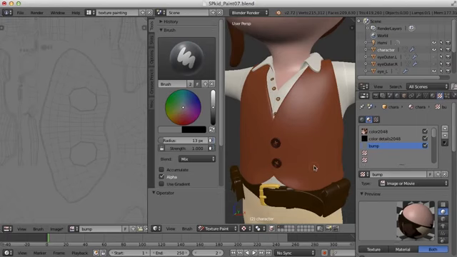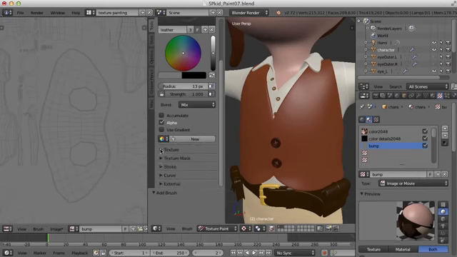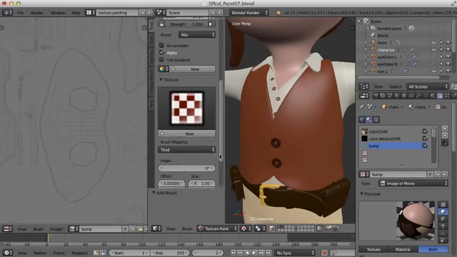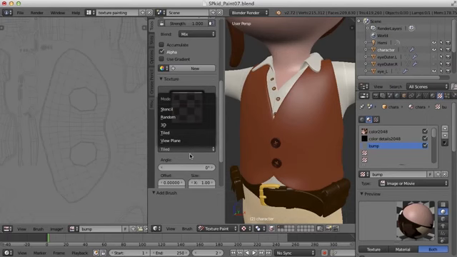What I would like to do for the leather texture is actually create a brand new brush that is just going to be for the leather. So I'm going to come up here to the brush icon and just click the plus here, and we will call this leather. Now let's bring in a texture for our stencil. A stencil can be used to paint through to apply an image texture.